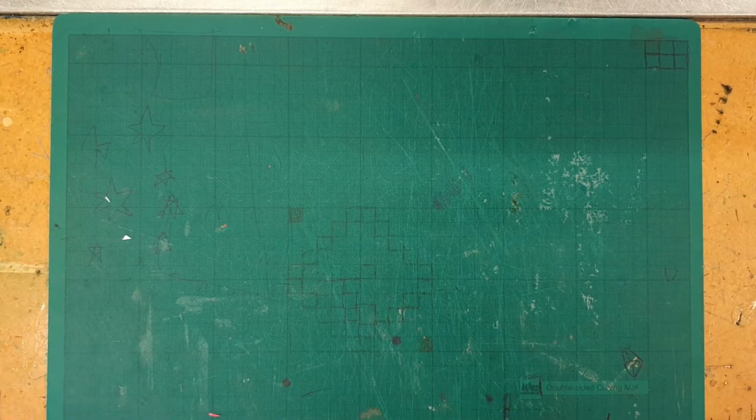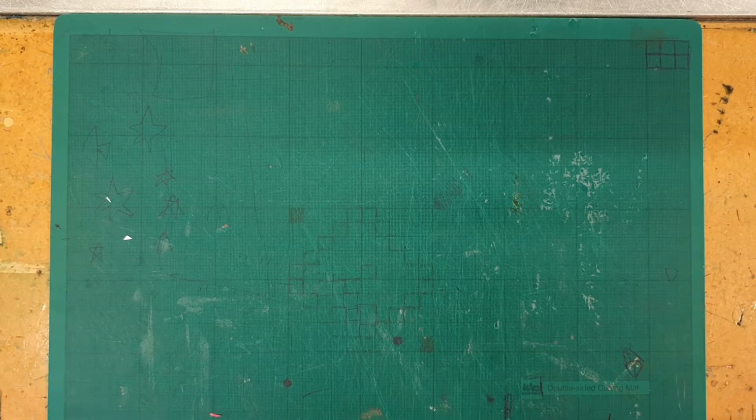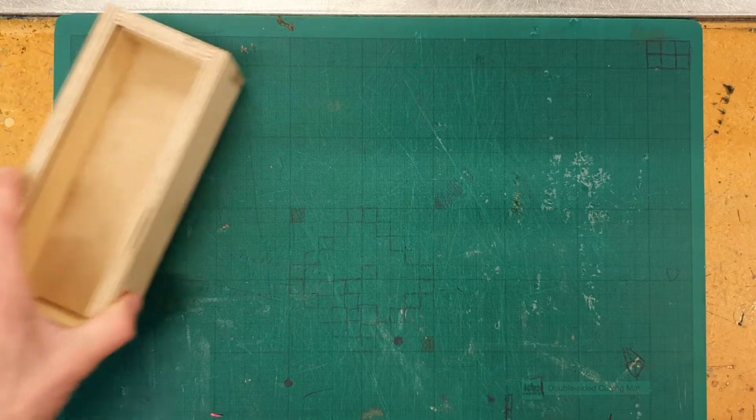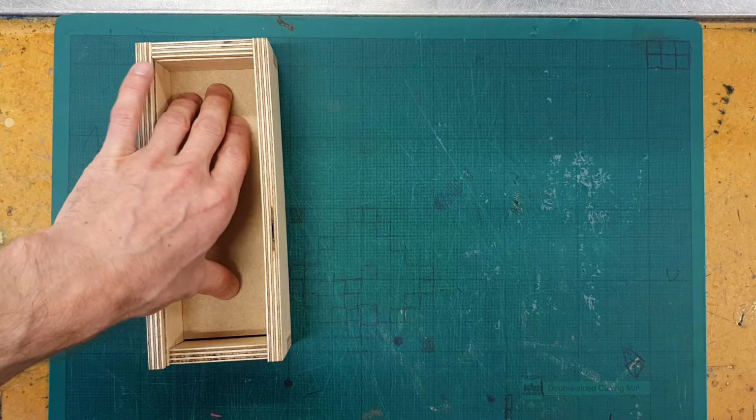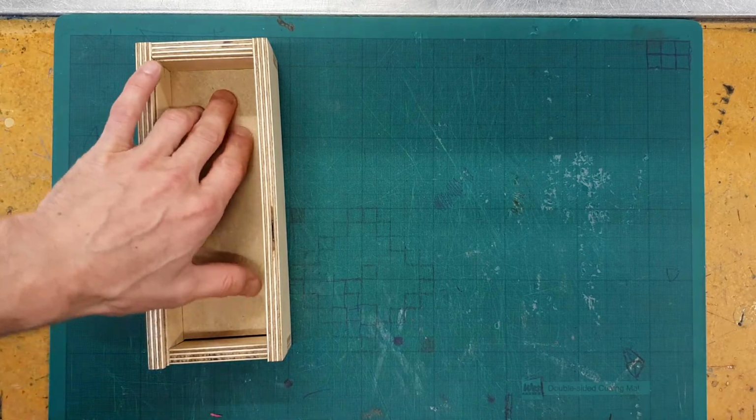Hi, okay, so this is the last lesson on the Skills Builder box, and I just want to show you how to add a felt layer into the bottom for like a liner, and this will finish off the inside.